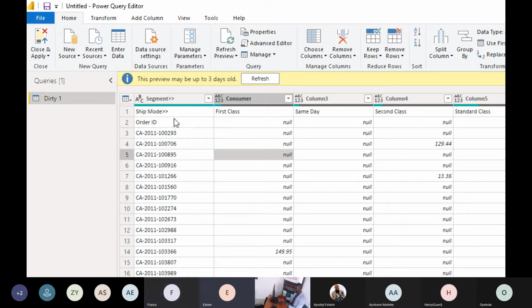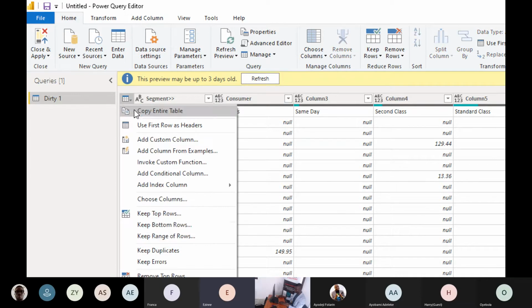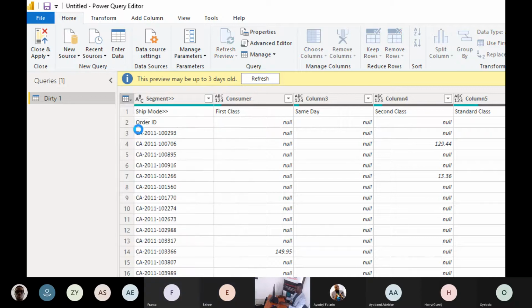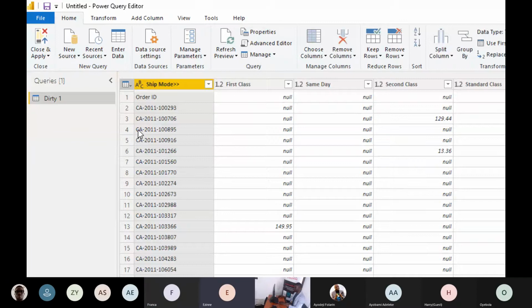I think we have to make the first row the header, because I can see that we should make the first row a header. Yes, all right. Maybe then it begins to make sense what the data is about. Use the first row as header. All right. Okay, what else?